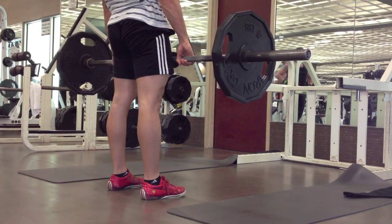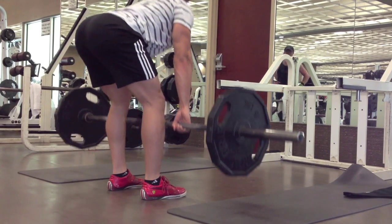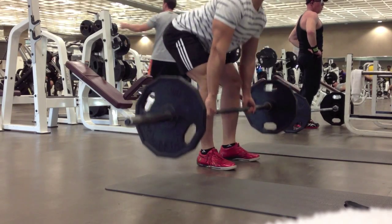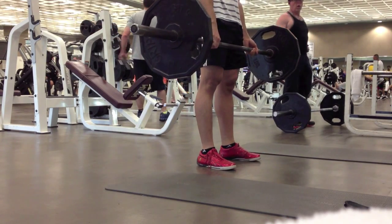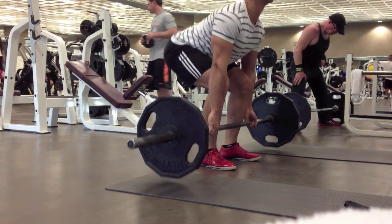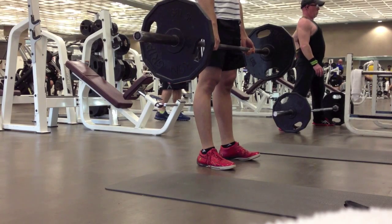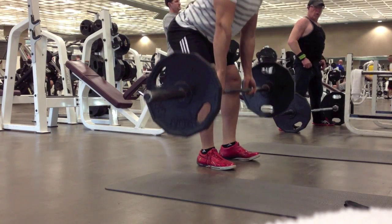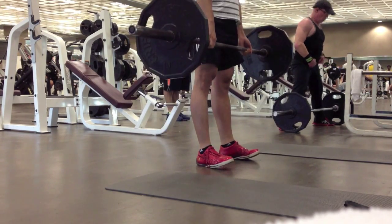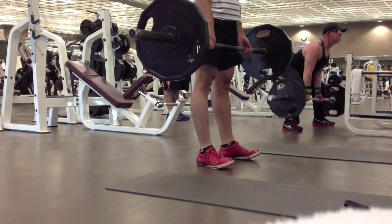From that position, push off the ground using your heels, making sure that your back stays straight. Straighten your legs, then push your hips forward by flexing your glutes. It is like you're sliding the bar on your legs, starting from your shin to your thighs. On the way down, let the bar be on your thighs, then go down, making sure your back is straight.